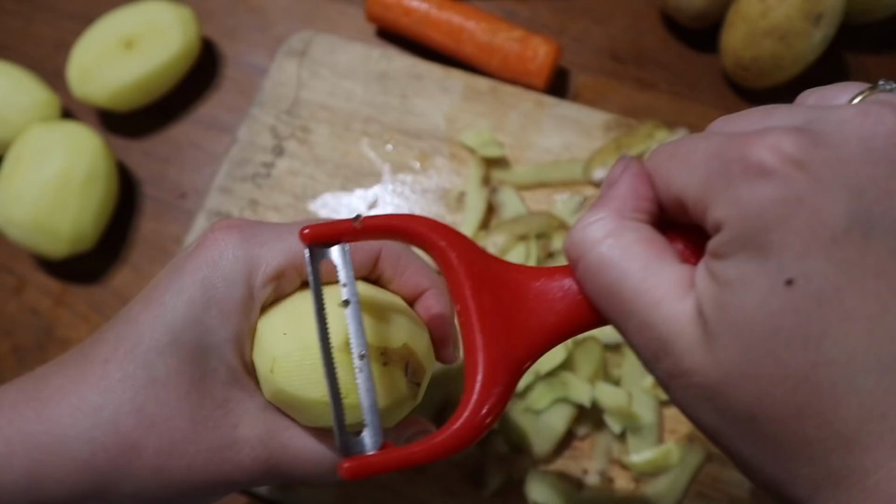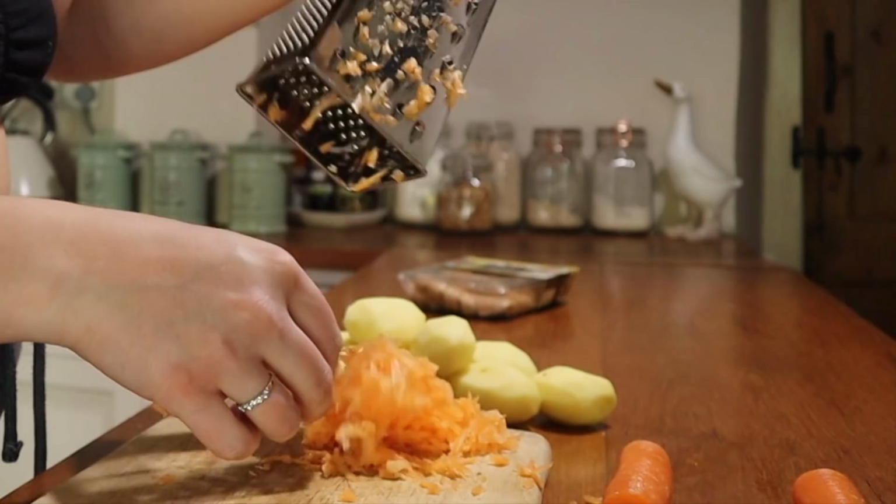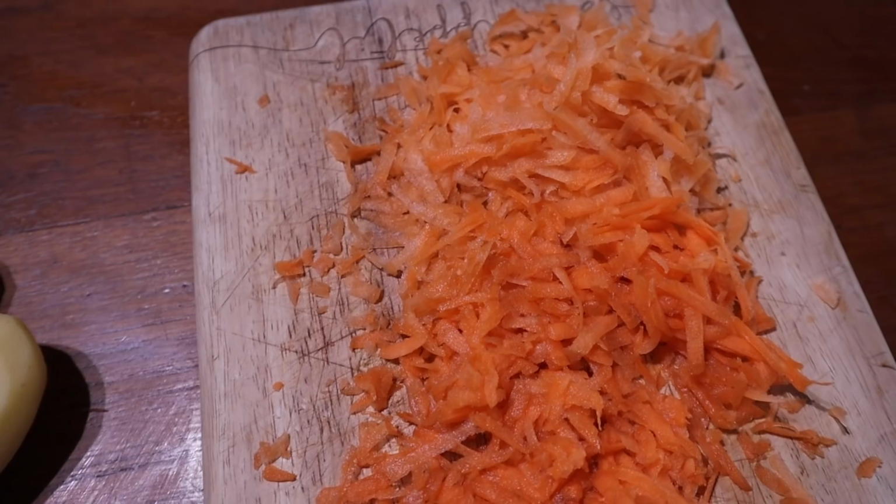And then once it's all ready, you can mash it all together, and the boys just don't even tell it's there, and they just obviously eat the mashed potato, and it's got lots of grated carrot in there. So it's another way of getting some vegetables in there, because they are really fussy eaters. So it's a brilliant way to sneak in a bit extra veg for them.